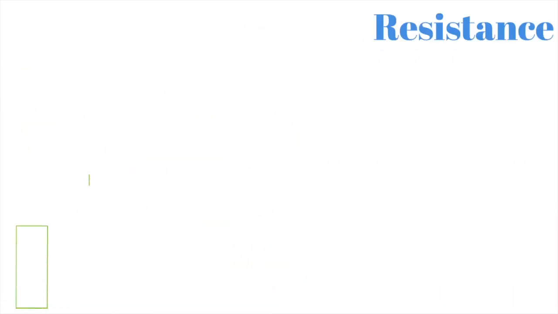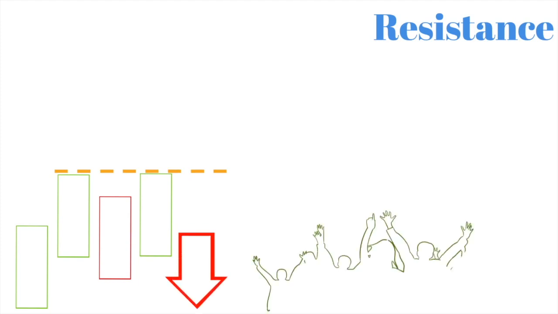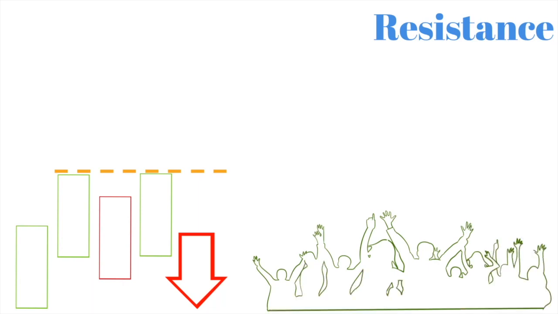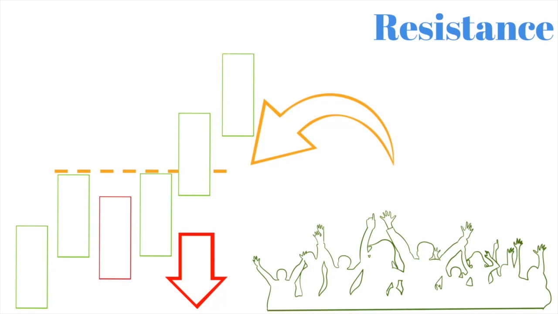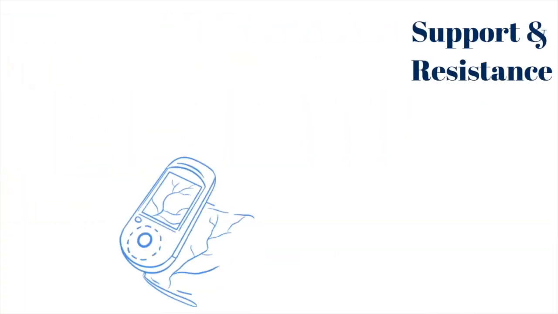The key to locating areas of resistance is to pay attention to areas in which price action has had a similar reaction on two or more occasions to a certain level. The more reactions, the stronger the level. At this level, we have the potential to hit and then reject to the opposite direction. However, if there is a strong presence of buyers, it can actually cause us to break out and above that level of resistance.